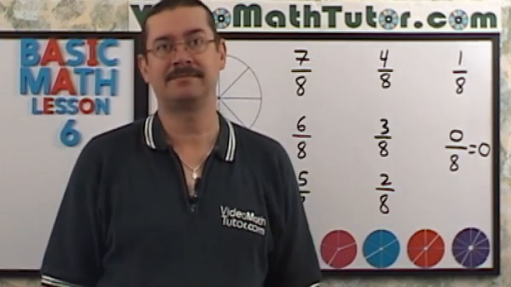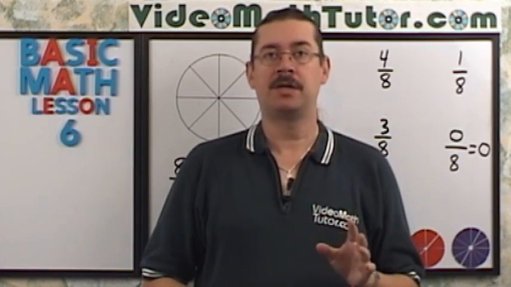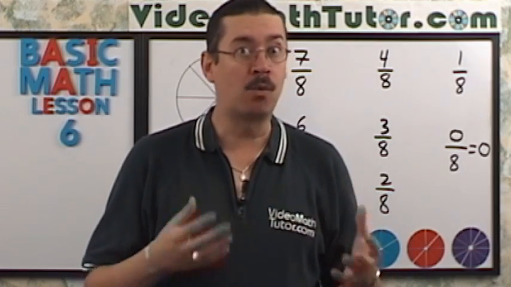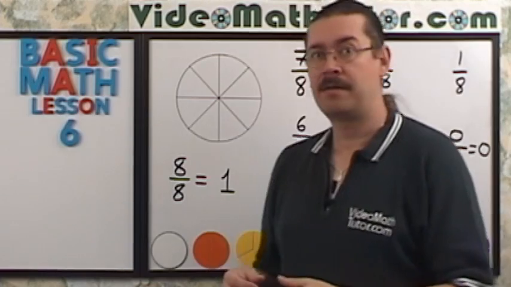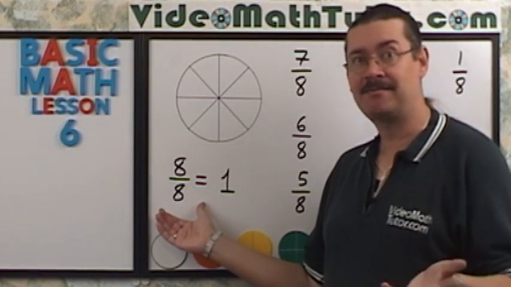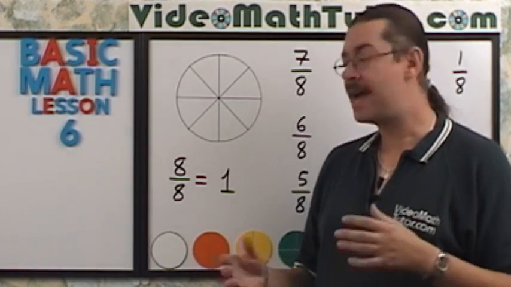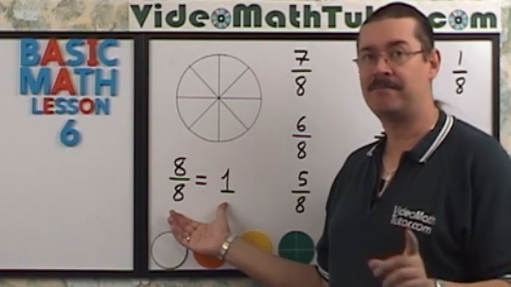Now the a over a rule is also very important because later on we're going to need to be able to rewrite the number 1, change its form for our convenience. So there may be an instance where instead of 1, I'd like to have something that looks like 8 over 8, for instance, or how about 2 over 2, or 3 divided by 3. So having this rule is going to be very important and very handy very soon.